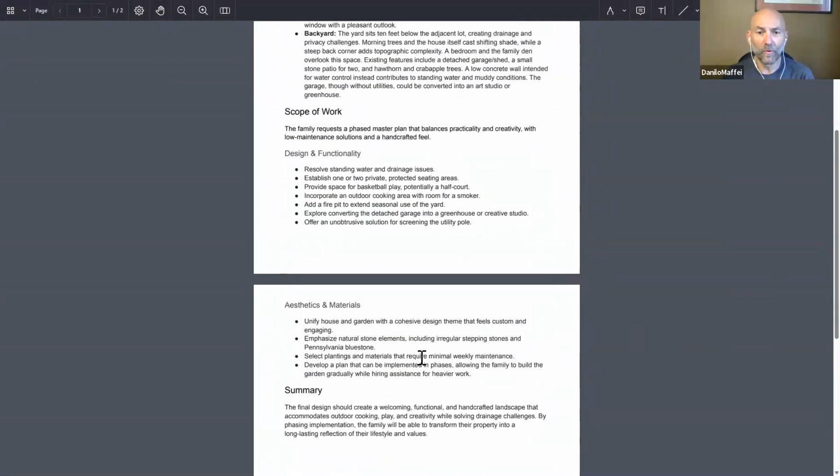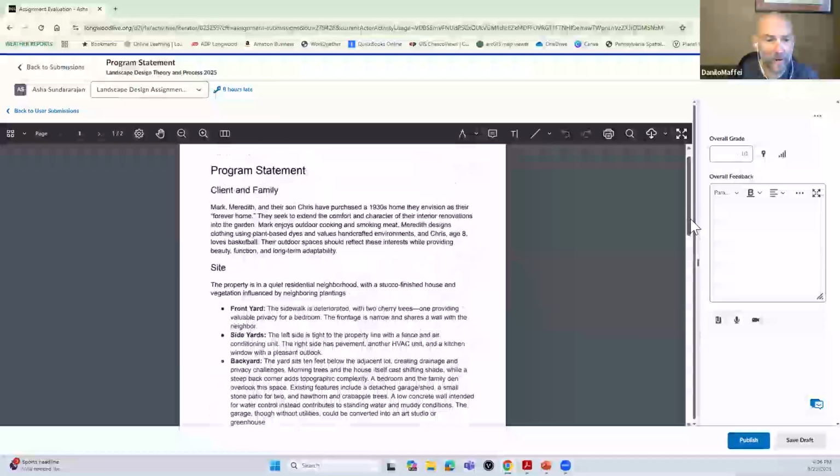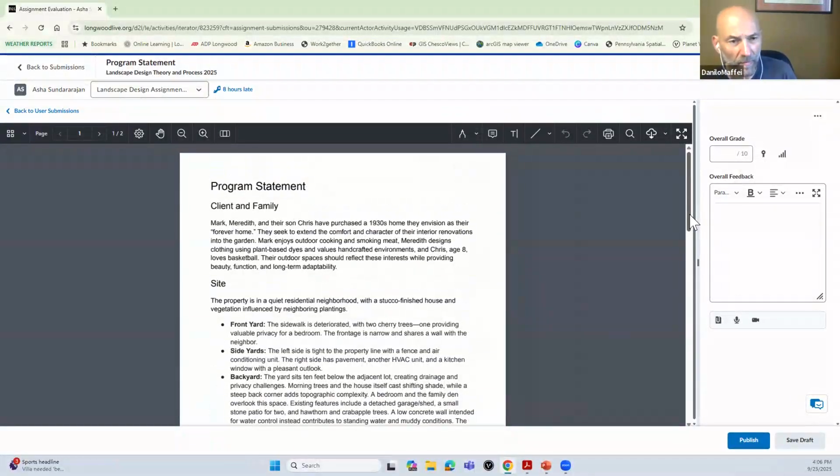Lengthwise, I think all of you really kind of hit the sweet spot. About a page worth of information, a page and a half or a page and a quarter is good for a project of this size. I think that's a realistic amount of text to include for capturing the project. So overall, from first glance, these all look to be good.